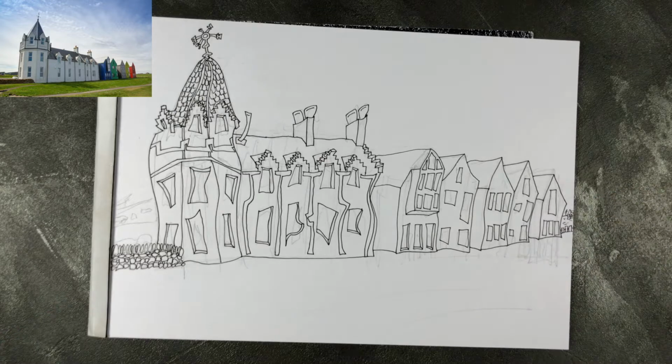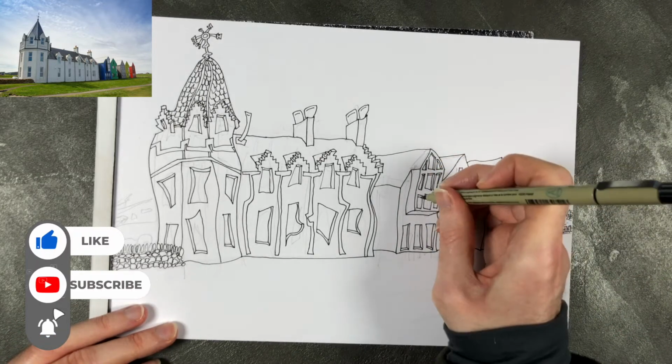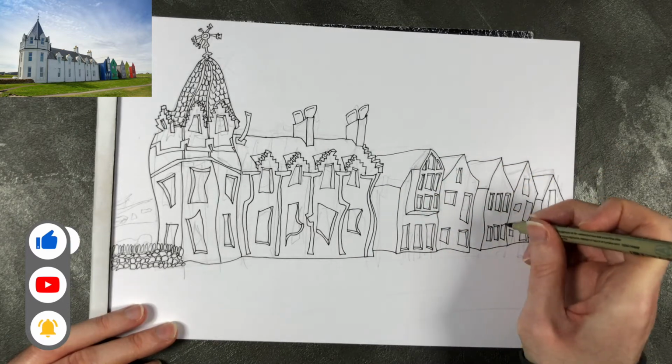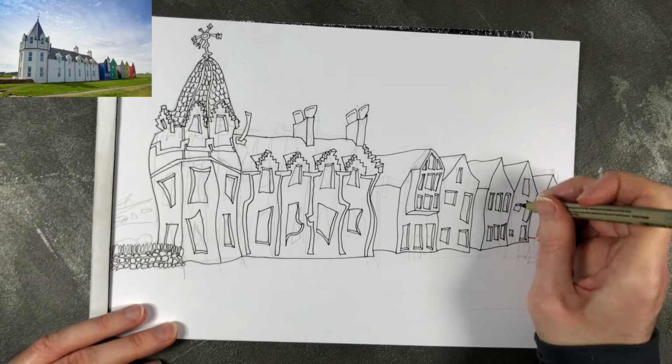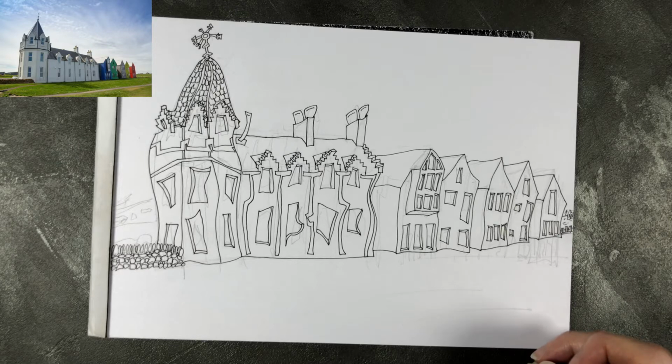But as I say, it's not about the end result. And so now I'm just going in with window detail, putting in some window ledges, window sills inside, and then shortly after I'll go back in and put in the window panes themselves.